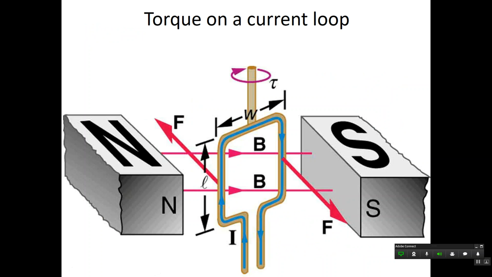All right, now here's the pièce de résistance. I have a loop, and this loop has current going through it. Here's my wire that has a current going through it. I can apply this whole force thing on this loop, right? Because there is a magnet here, north pole, south pole. There's a magnetic field going from the north to the south. There's a current going upward. So current going up, magnetic field going that way.